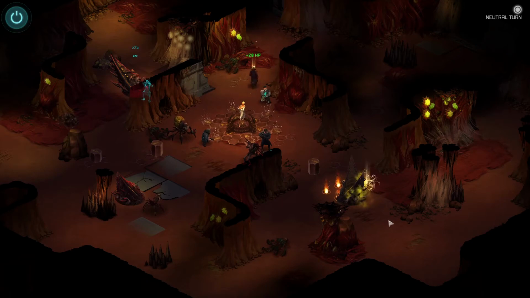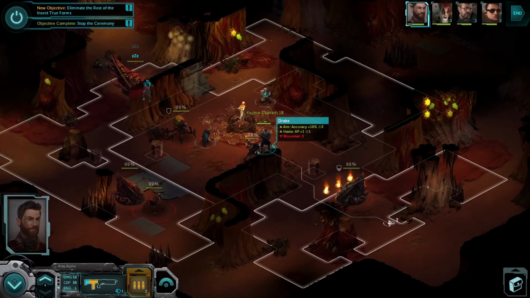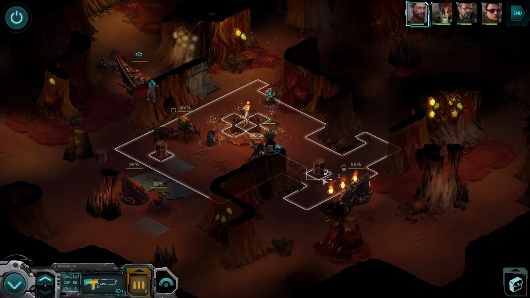Neutral turn. Neutral my ass. Objective completed. Stop the ceremony. New objective: eliminate the rest of the insect true forms. Okay. Alrighty then.